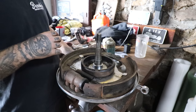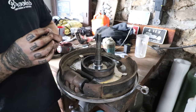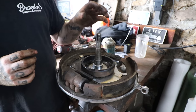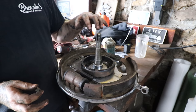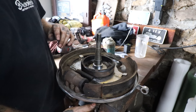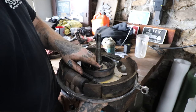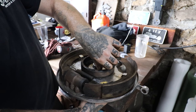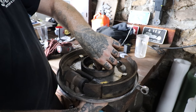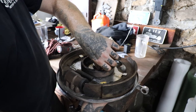The other thing to mention, which I forgot to mention earlier on, is that the Model A backing plates and spindles actually use a smaller diameter bolt than the 42 to 48 brakes use, or actually any juice brakes use. So I had to wrangle up some smaller bolts. I just found some that were about right, correct diameter, just probably a little longer than I would like, but I'm using them just for now for mock-up.